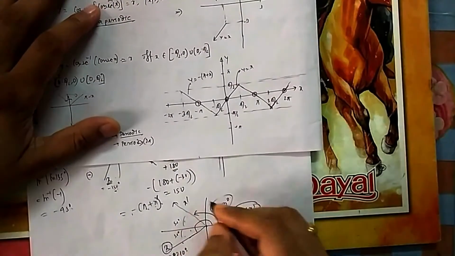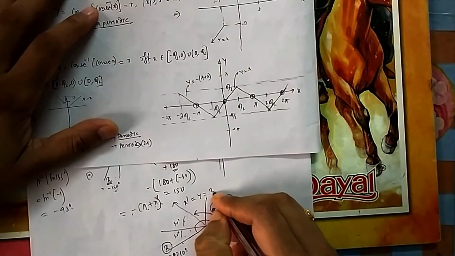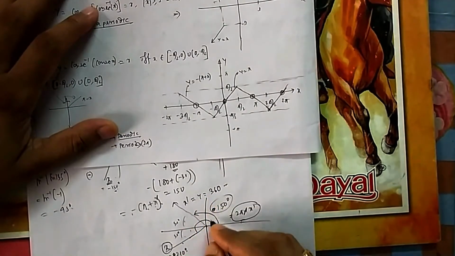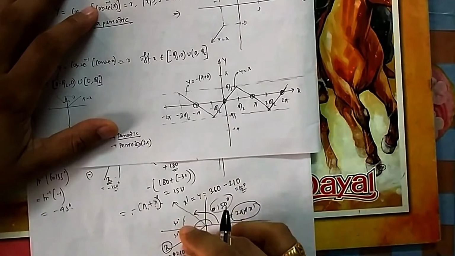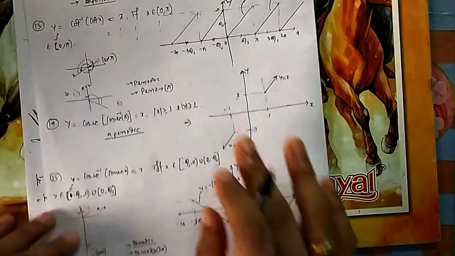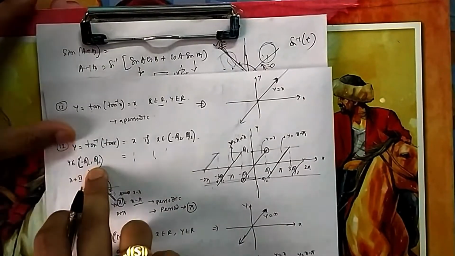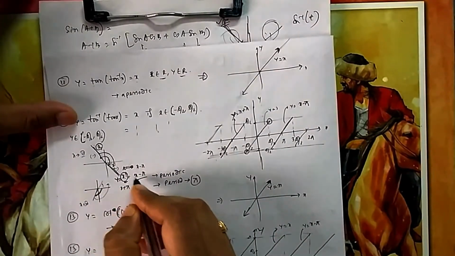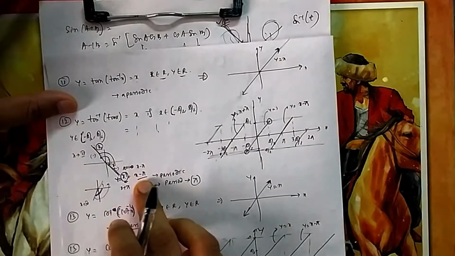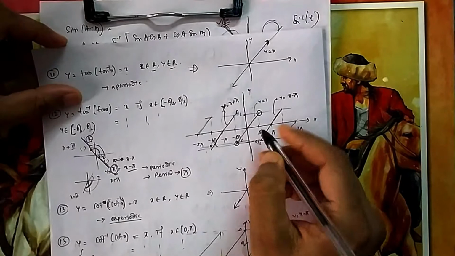The idea is the same. So same here, this is your x dash, that is your y, which is equal to 2 pi, that is 360, minus your x, that is 210. So again it is the same here, so it doesn't make any difference there. But here it will make a difference, because if you want to go from here to here, then it is minus. You have to see which one you have to go. This is your output, so you are writing your output in terms of your input. Input is x, so that's why it is x minus pi. No need to remember it also. You just check up to this much, you know.